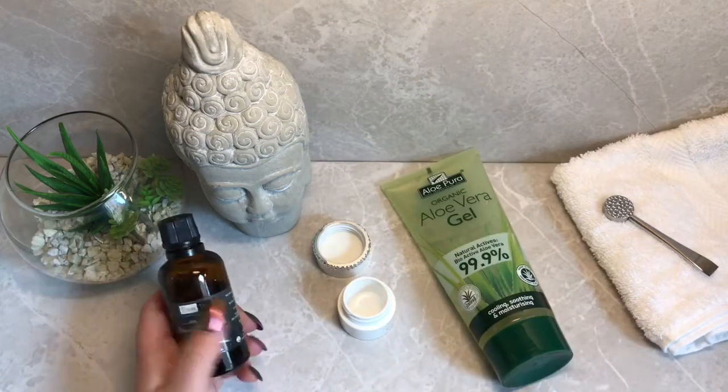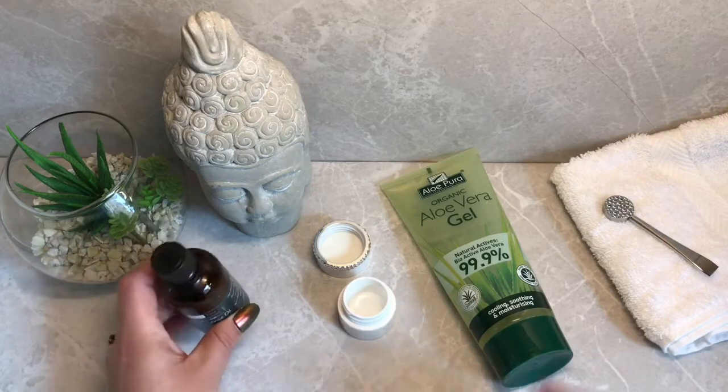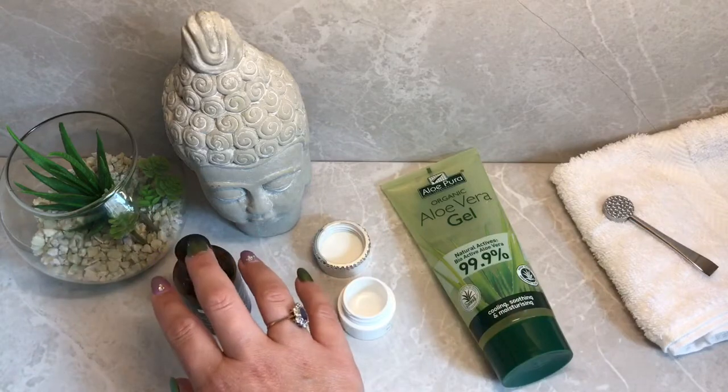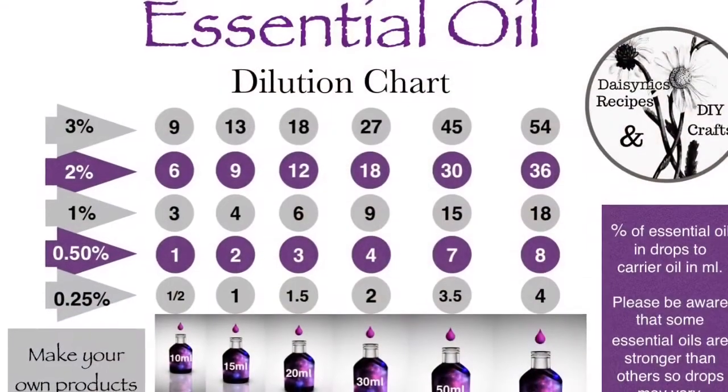And then I've also got a frankincense essential oil. I got this off Amazon. Now we're going to be using a really low percentage essential oil today at 0.5% as it's around the eye area.